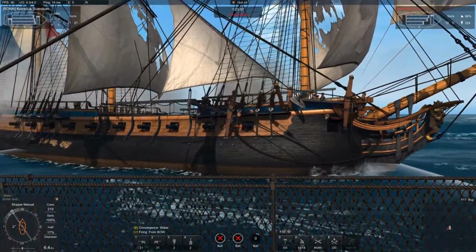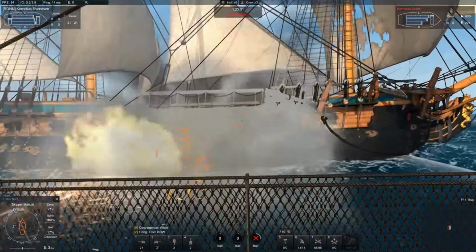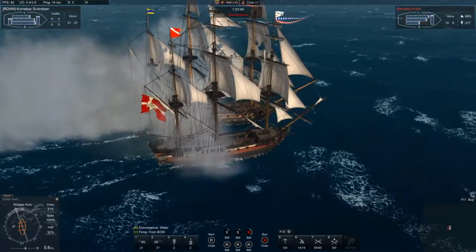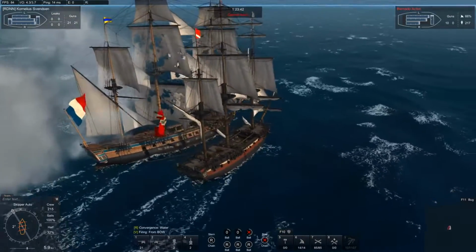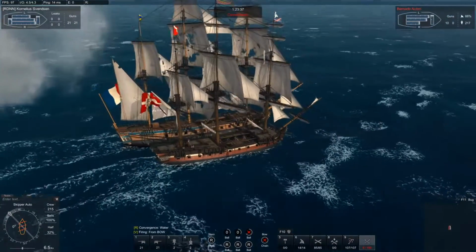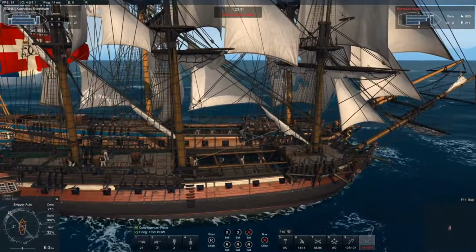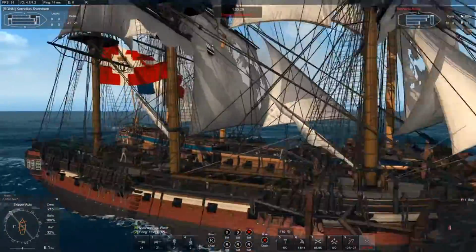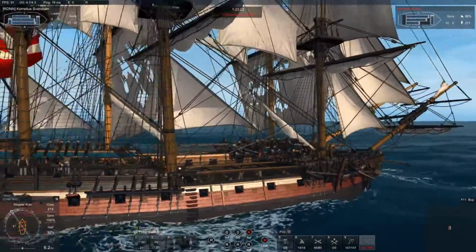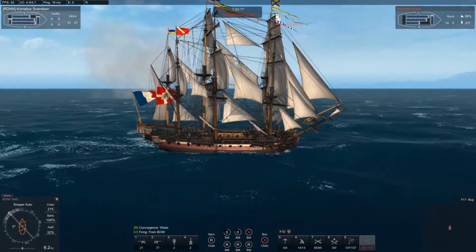Two pounders are penetrating, not doing a massive amount of damage though. No wonder. Taking a bit of a damage boost, but not much. Prepare for boarding here. What we could have done for upgrades, I put the Nassau boarders on. But what we also could have done is actually use stuff like ladders and hooks. As we are slightly lower, if you notice the height of the sides here, our freeboard is lower than the Indians.